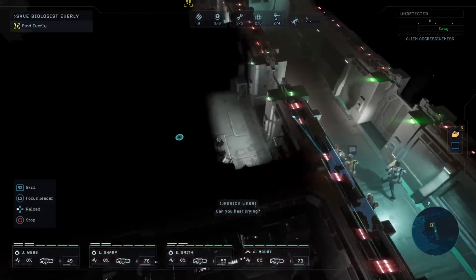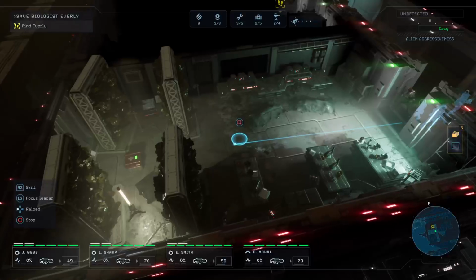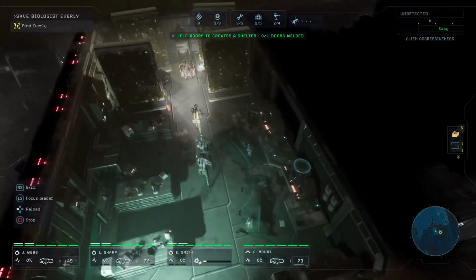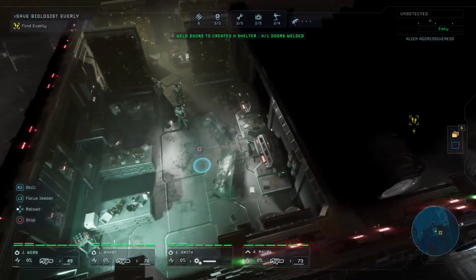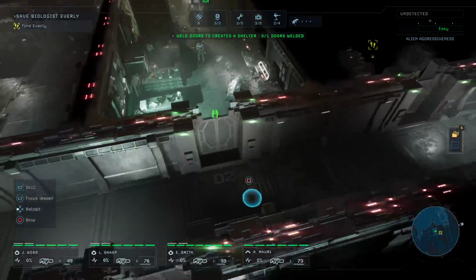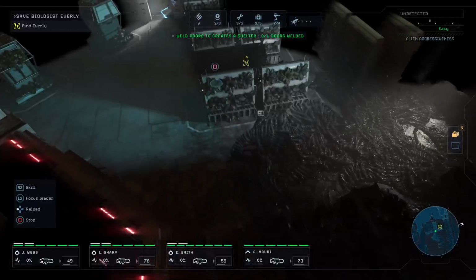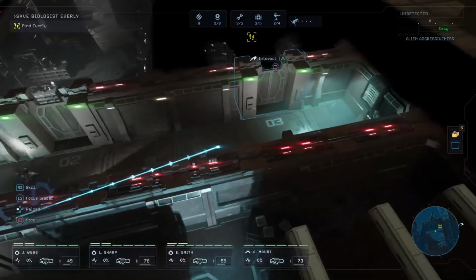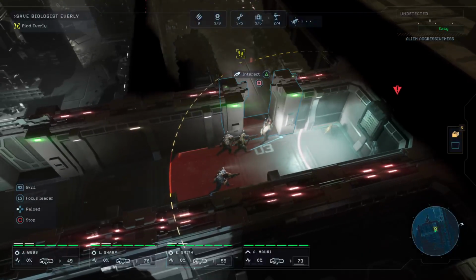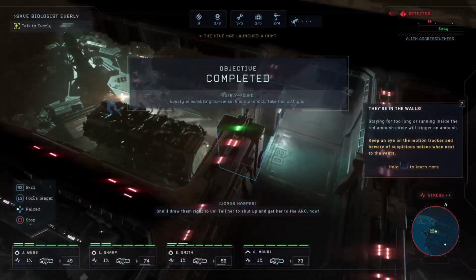Can you hear crying? Yeah. Move on. Is that coming from here? Let's see what's inside. No, it's the next room where the objective is. Nice. Hurry up, squad! Nope. Get out of there. Got something on the tracker. They're heading our way. Don't get too comfy, okay? She'll draw their mind to us. Tell her to shut up and get her to the ARC now.